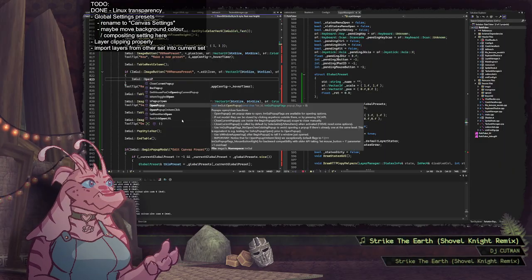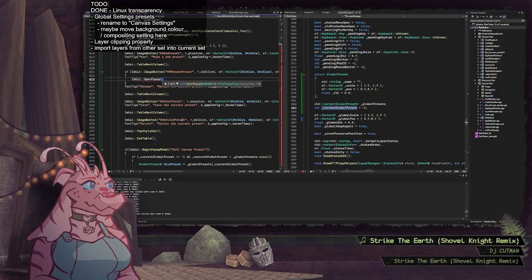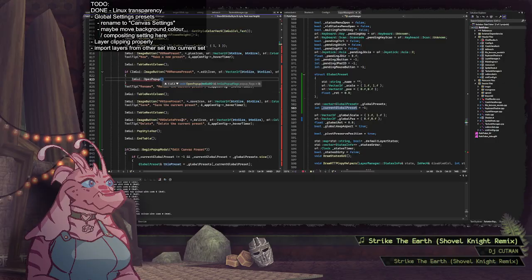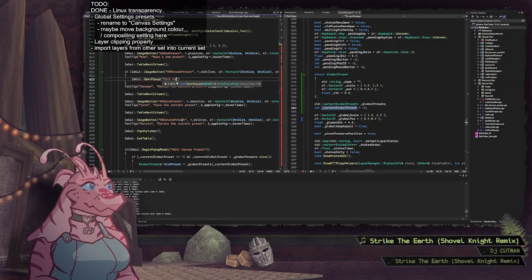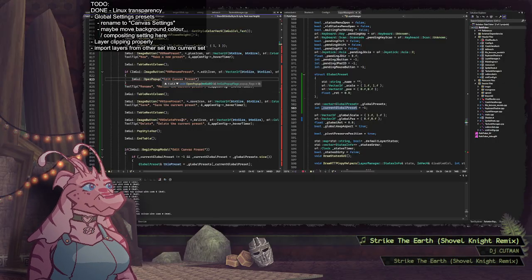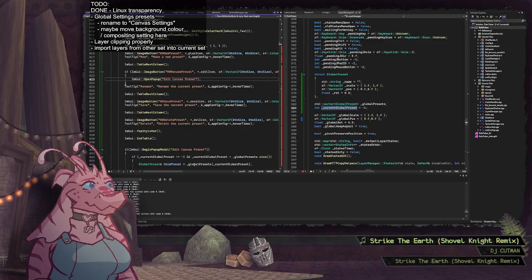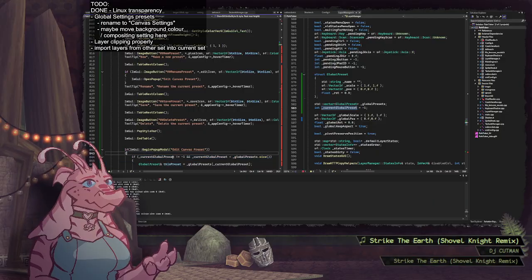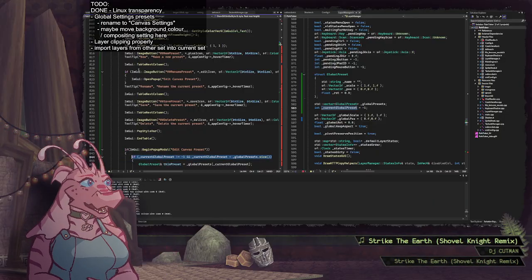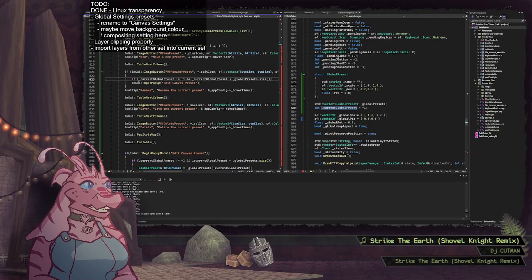Open pop-up, edit canvas preset. Still want to just check if the current global preset is actually valid, so we do that.